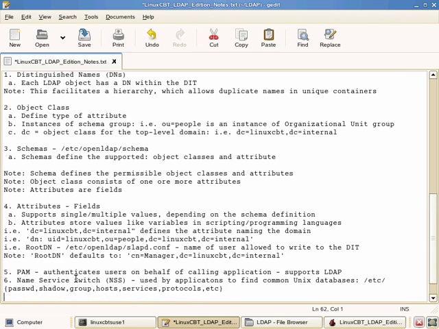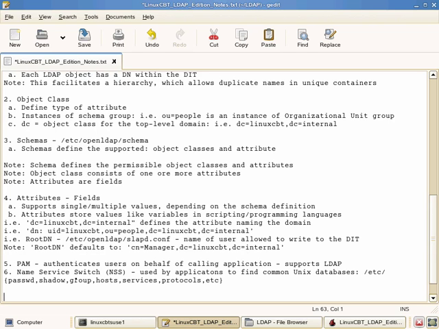Now, how does this all come together? Well, basically, both PAM and NSS work in conjunction to authenticate using LDAP. So let's just list as a seventh concept, both PAM and NSS are in cahoots.